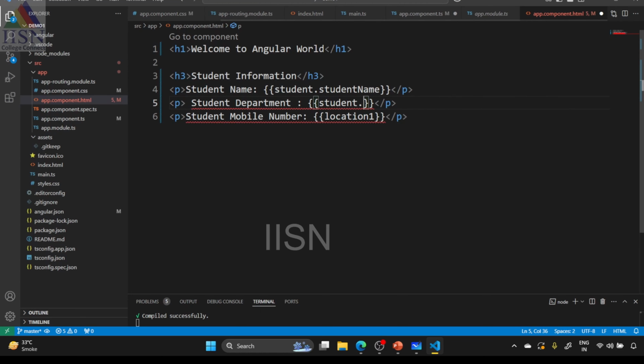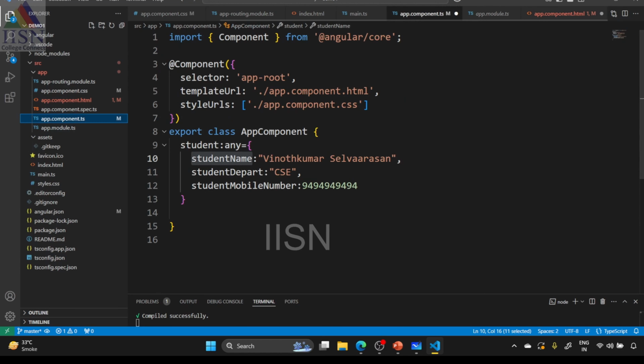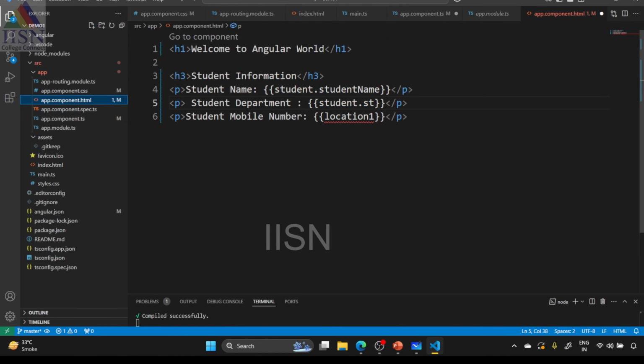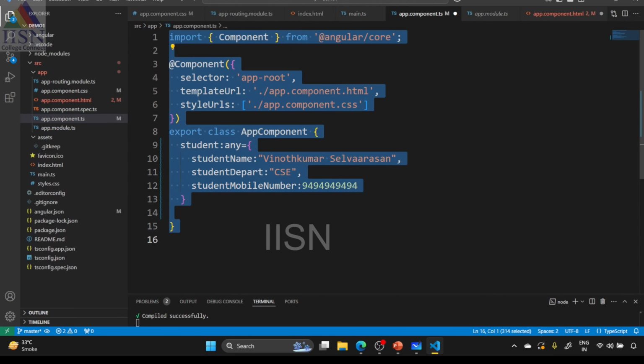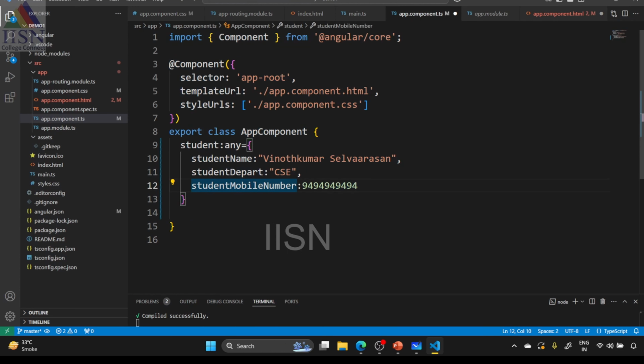Under this property, we get the student department. What is the property name? Here the property name is studentDepart. Then mobile number is present on the student object only. From that, I'm going to access student mobile number by using the student object.